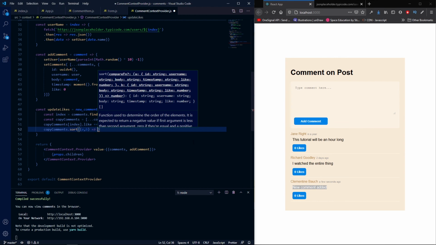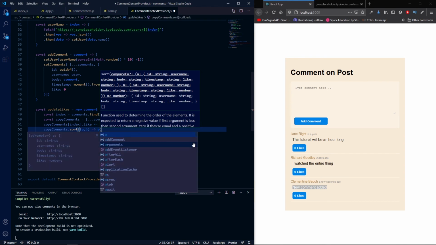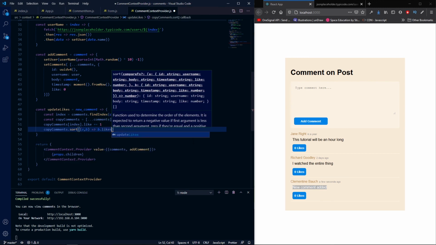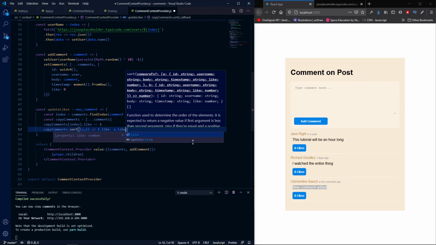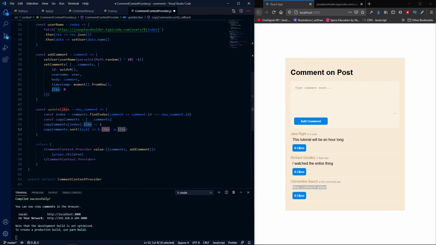If it was just strings, I could just use sort, but because it's integers, I need to use a function that actually compares the two against each other. So I'm going to say whatever object is B.like minus whatever object A is .like. So I want you to sort them by their likes, because that's why I'm doing the sort, by how many likes they have.